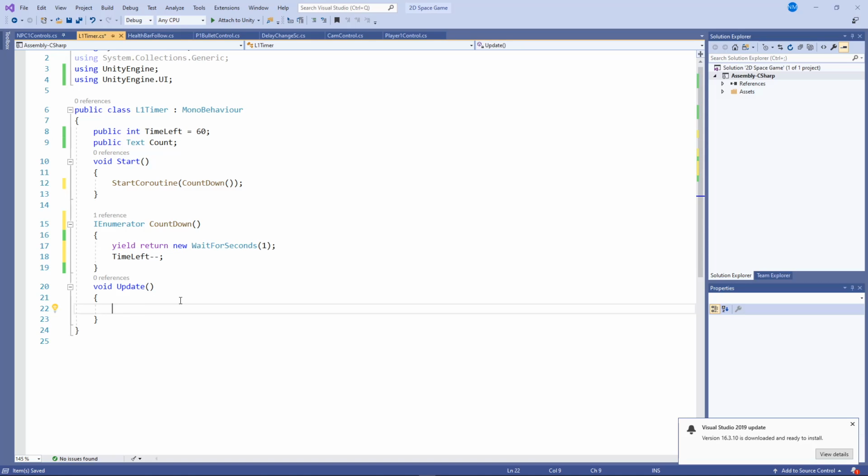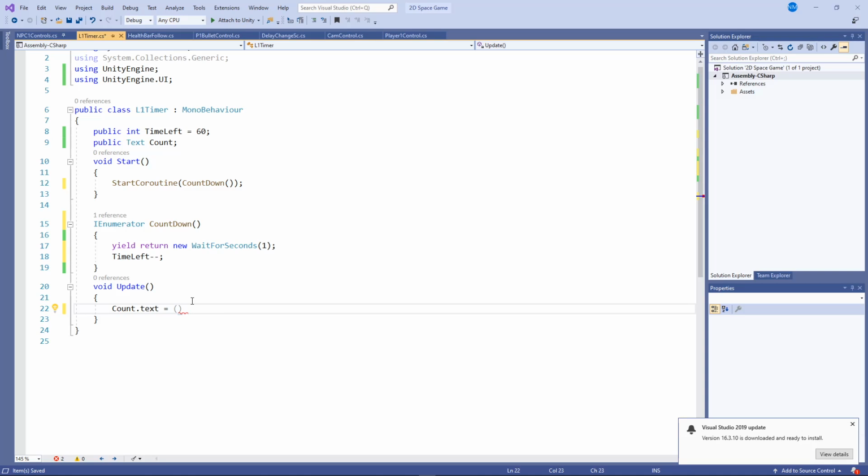And then down here in Update, what we want to say is that our countdown text is correct. So we're going to say count.text, which is a small t for text. And then we need to state what we want to put in there: the value of time left.